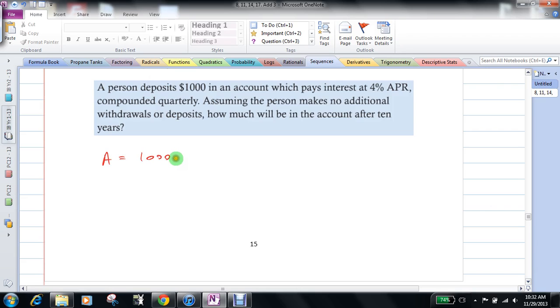I've deposited $1,000. I'm earning 4% interest. That is 0.04 in decimal form. It's compounding quarterly, which means I'm getting 4 payments per year. So I must divide the interest rate by 4. Recognize that BEDMAS says we divide this before we add it with the 1. We are leaving it in for 10 years, so my exponent has to be 4 because it's compounding 4 times a year, multiplied with 10 because it's in there for 10 years. If you solve that correctly in your calculator, you should get $1,488.86.